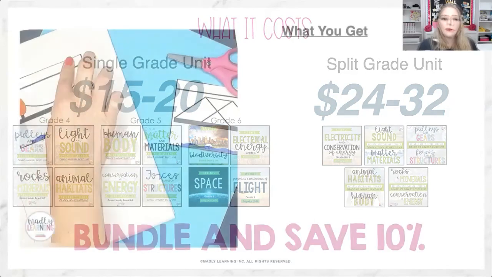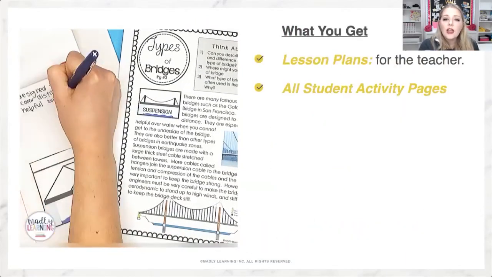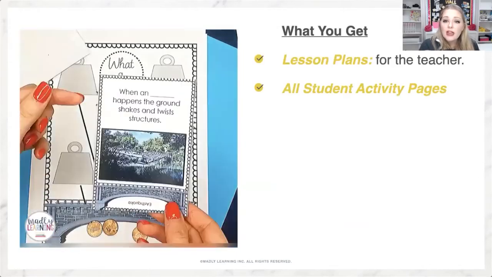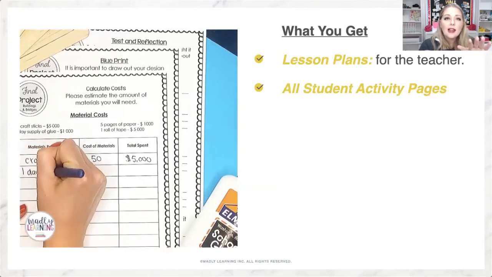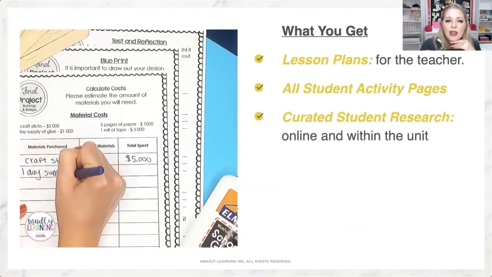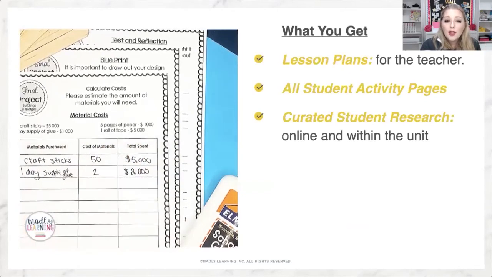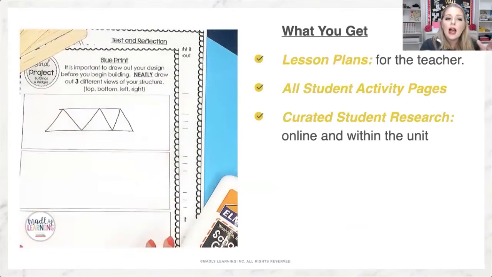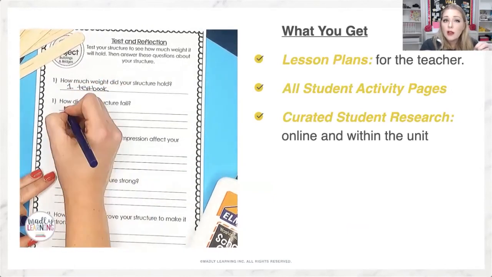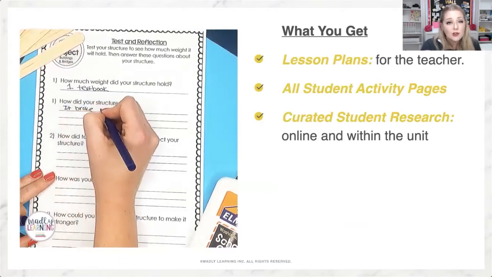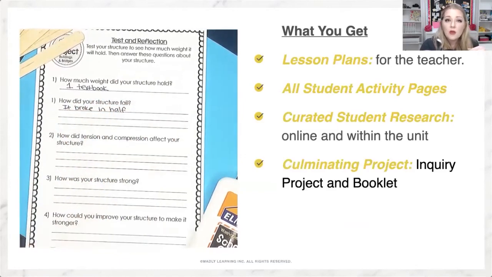So every unit includes lesson plans for the teacher. It includes all of the activity pages that students need, and they're interactive, with games and experiences that your students can be engaged in. Not only that, but any opportunities for research, you're not left in the lurch. I've curated an entire section of online research materials as well as research that's provided in the units. If you don't have access to online tools, there's also research you can access within the unit itself.